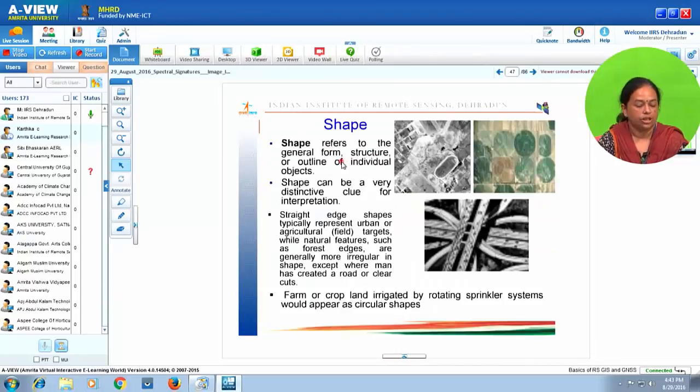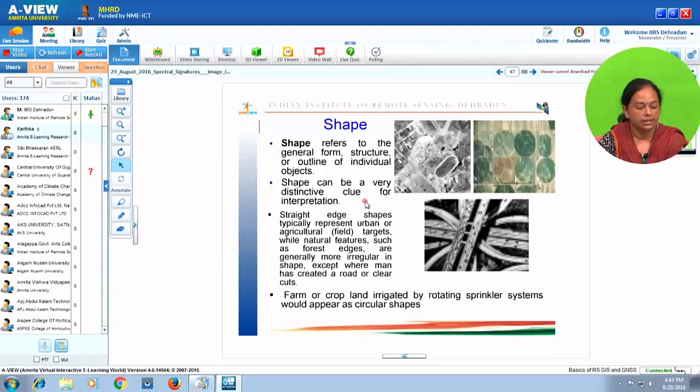Shape refers to the general form or structure or outline of the object, and certain objects have characteristic shapes, so we immediately connect the shape of the object to a particular kind of feature. So linear features, if I have linear shape, you could connect it to say canals or roads, sometimes rivers and so on. Right?